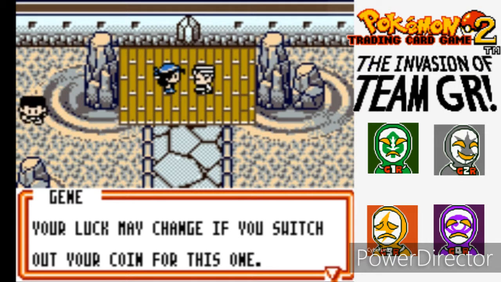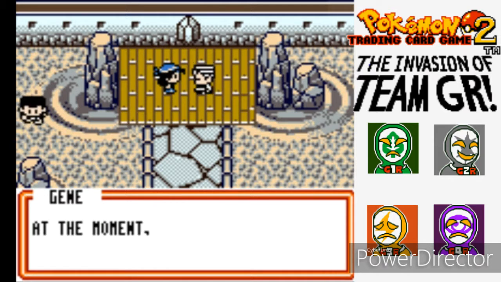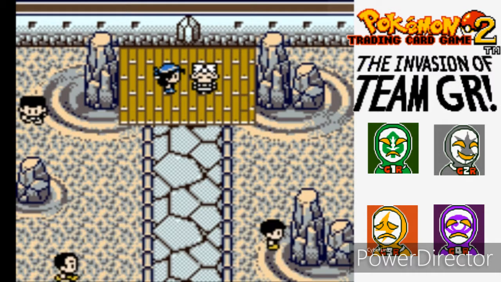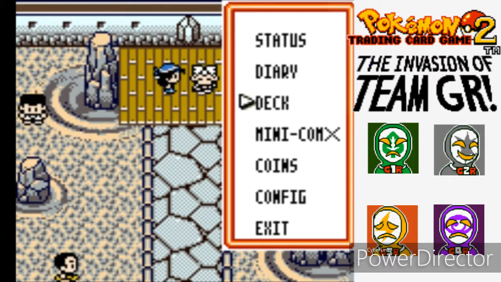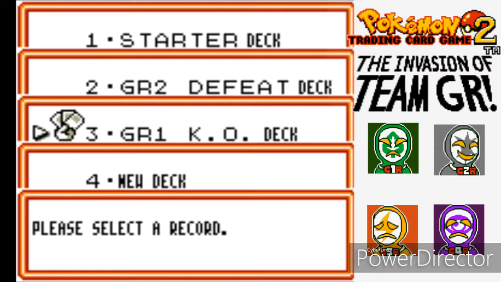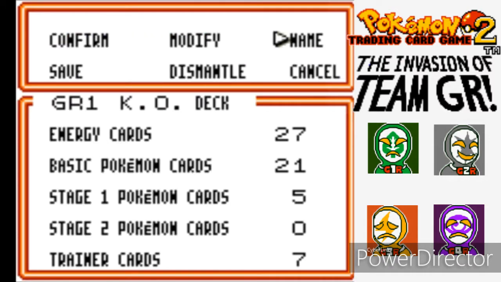At the moment, GR1 seems to have retreated to the fighting club. Please, green, they're our only hope. Alright, so coins. Alright, fine. I'll use it then. Nice. Deck. The GR1 KO deck. Select deck. Alright. Let me see. Grass and fighting. If it's grass and fighting, he has to have normal rocks. Normal and probably water. Water and normal. Probably one of those two cards.